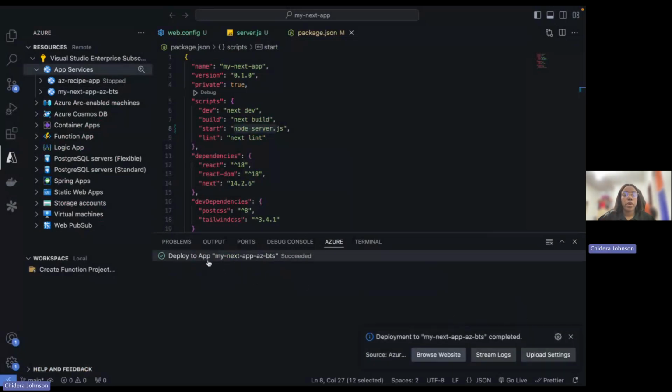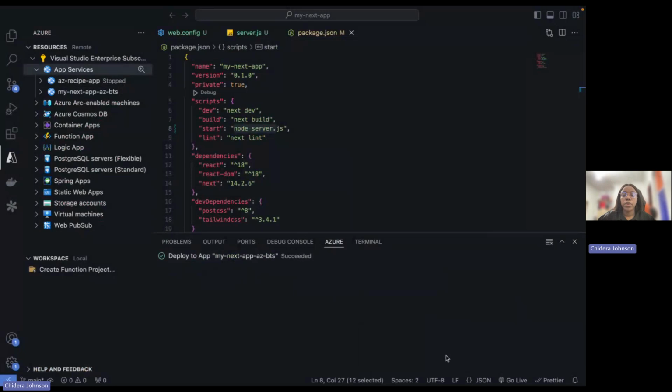All right. Our application has finished deploying, so let's browse website. And we should see the demo Next.js template here.